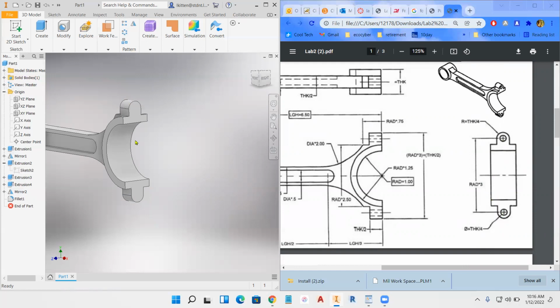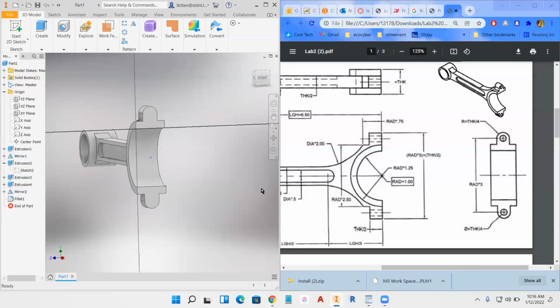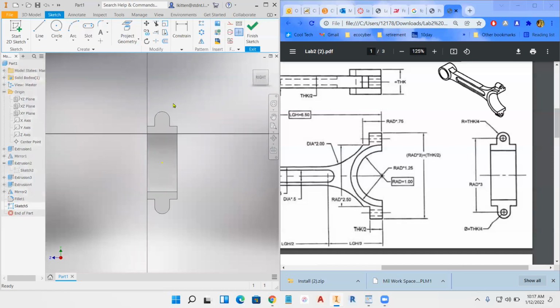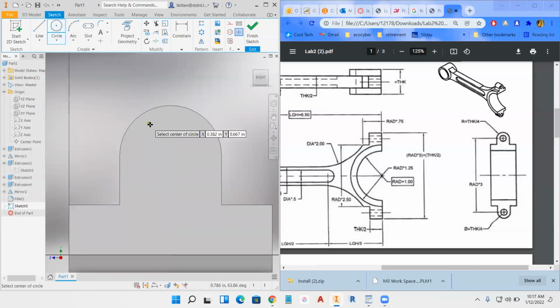So we might have to project that. All right, so pick on that front face, or the right face basically, of the piston rod here, and right click, new sketch. Okay, and let's see if we can draw those circles on it. We'll try it. So I'll pick circle. I'm going to hover over that circle here and see if it'll show up. And it did, it looks like, but I don't know if that's working right or not.